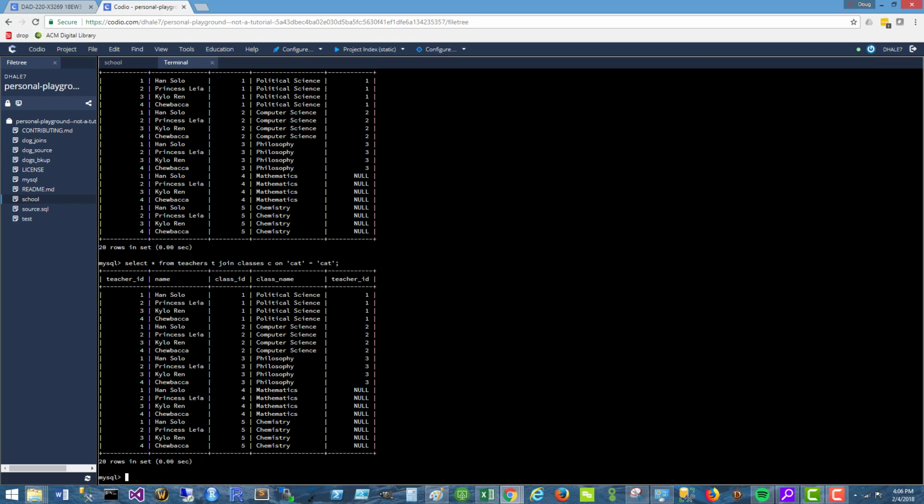It's kind of strange to look at, but that's what that means. And of course, on cat equal cat or 1 equal 1, or on something that's always true, you don't even need the criteria in there, and you can just leave it off. So that's why these are all equivalent.